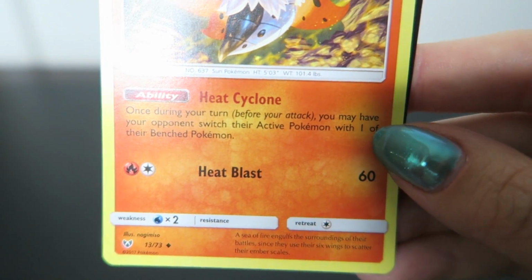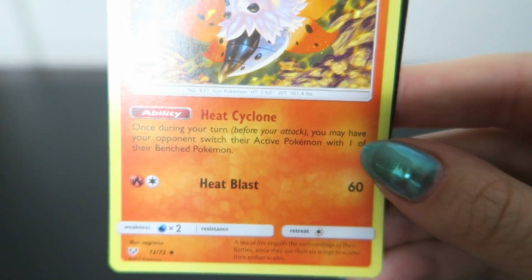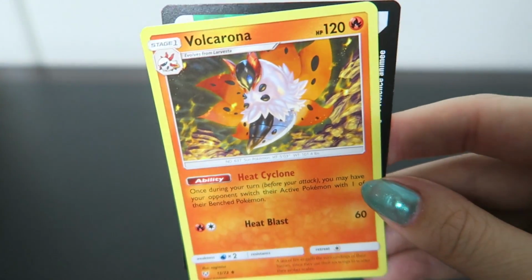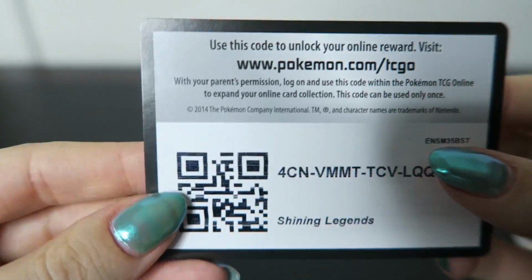A sea of fire engulfs the surroundings of their battles, since they use their 6 wings to scatter their ember scales. Cool. Oops, upside down.